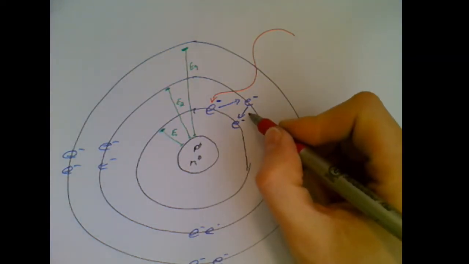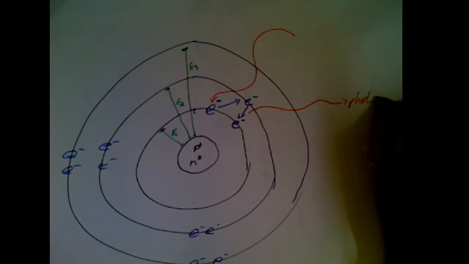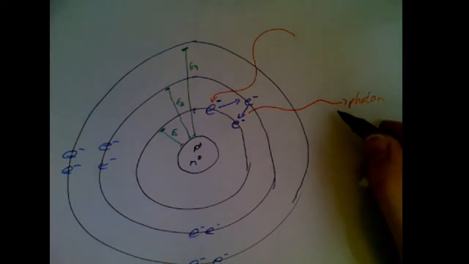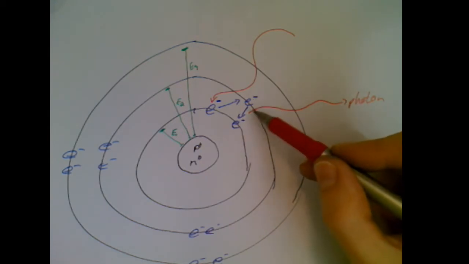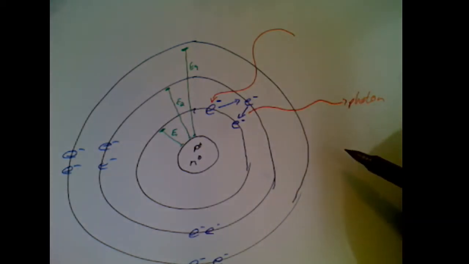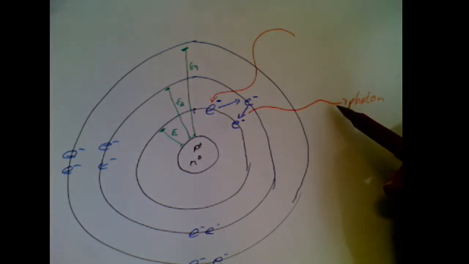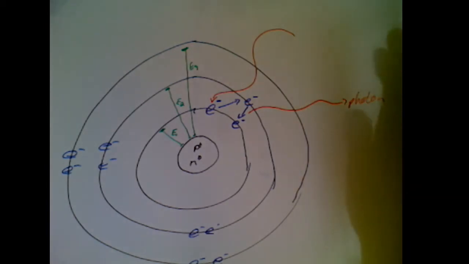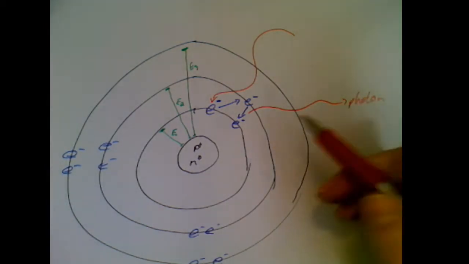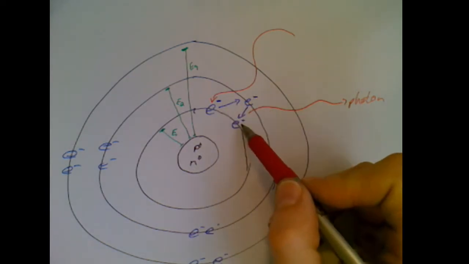And that energy is given off in the form of a photon, which is basically light. When these electrons jump down, they're giving off different amounts of light and at different energies. And we can actually analyze this and look at the energy, which is related to the color. And so we can actually get light being given off by atoms because their electrons jump up and jump back down.